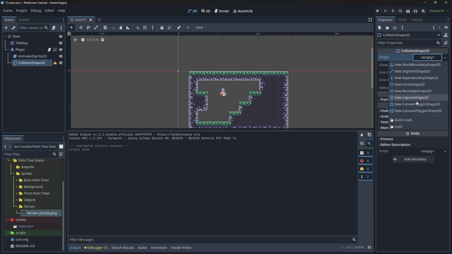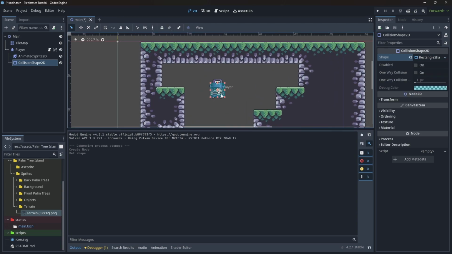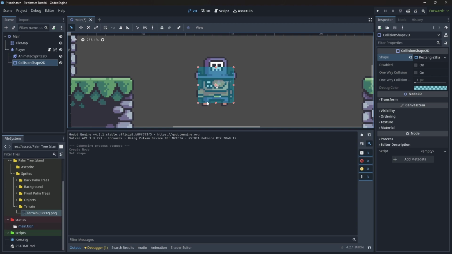I have seen people using the capsule shape 2D, and that works okay for some cases, but I don't like it because it has some weird interactions when approaching cliffs and jumping and doing some corner corrections. I don't think it's as great as doing it with a rectangle shape and then manually adjusting for those cases. So we're going to be using the rectangle shape 2D option. When you click it, we can see here in the player that we have a collision shape. Cool. We can click on these circles right here and create a collision shape for the player.